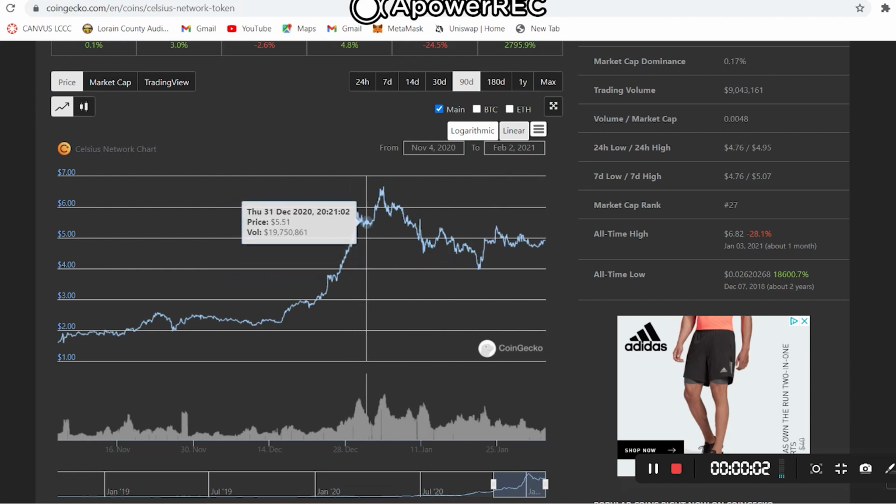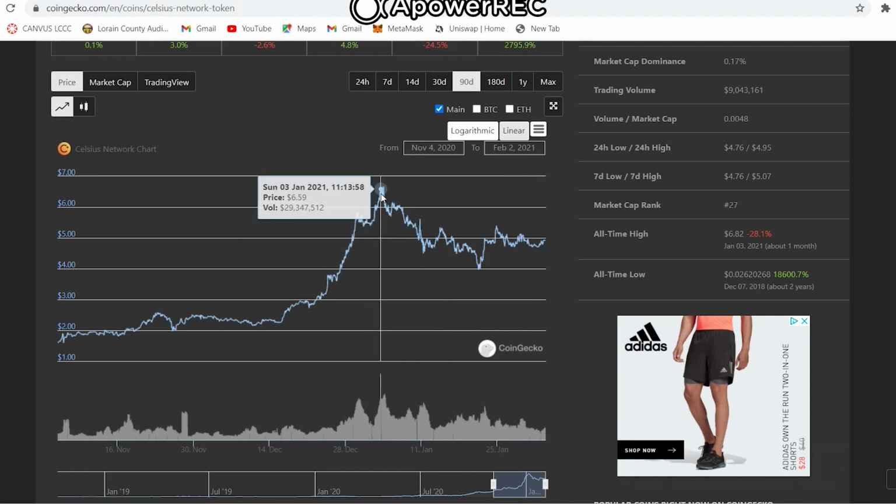Now personally, I think we are right here where this $5 mark is on Celsius. That's where I think we are in Voyager right now. I still think we have this to go short term when this news comes out on the new tokenomics. Now be ready. Usually with anything, it's sell the news. Even if it's good news, there will probably be a pullback after the news.